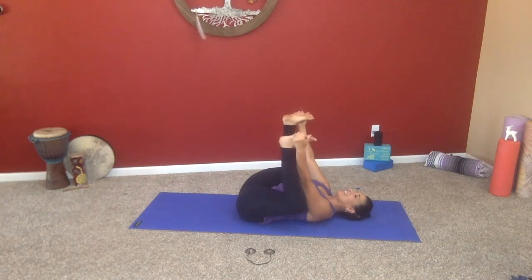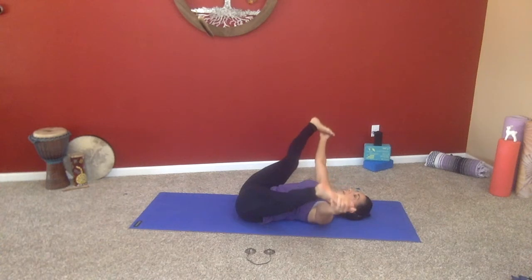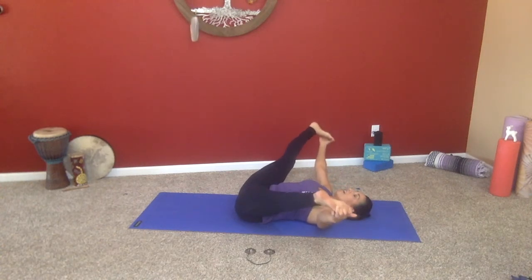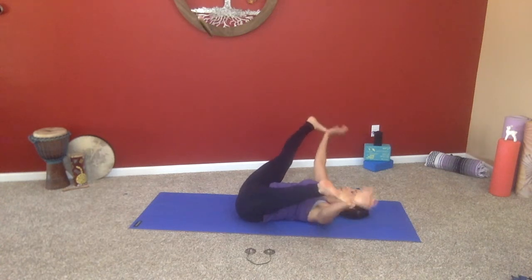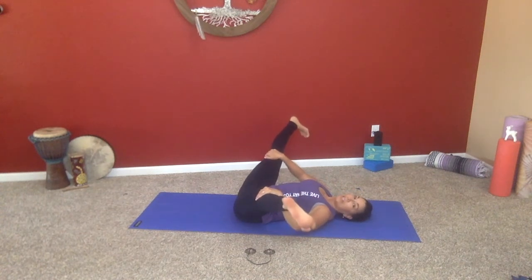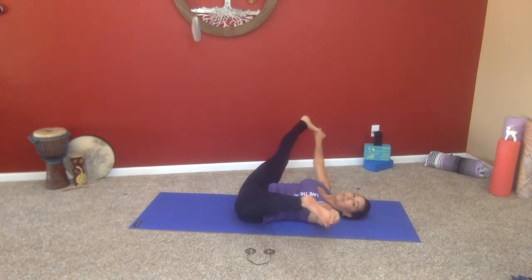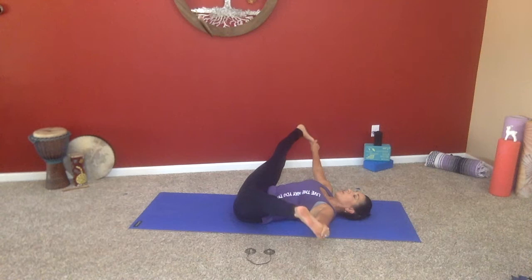All right, stop at center. Still hold on, and we're pressing these heels away from the midline of the body. And again, our arms are going to assist in this hip stretch here. Press the heels away. If you want to put your hands on top, that's fine, or on the insides of your knees. I know some people like to do it that way. You just find the one that's good for you. And be there, pressing those heels away, really opening with the intention to open up the inner thighs and the hips.